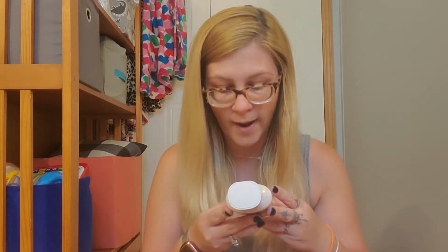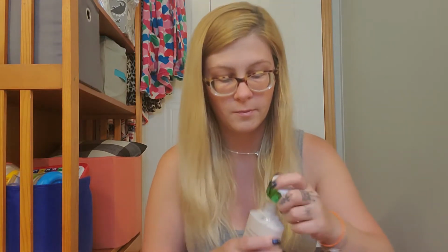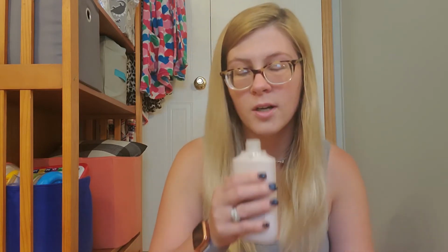And I can read you the scent notes. This says Red Velvet Frosting, Christmas Citrus, Festive Apple, Hot Cocoa, and Winter Woods. You know, to me, it's really close to like a Terry's chocolate orange that you get at Christmas. I can smell orange in here and chocolate and like a little bit of like a cakey note. So good though. And I'm super excited to use the shower gel.